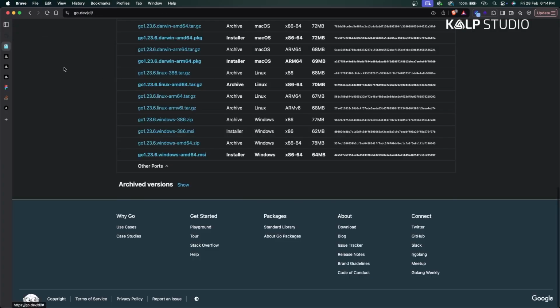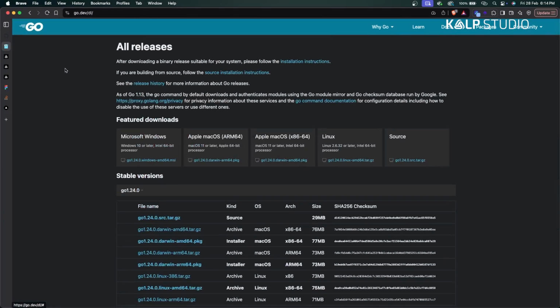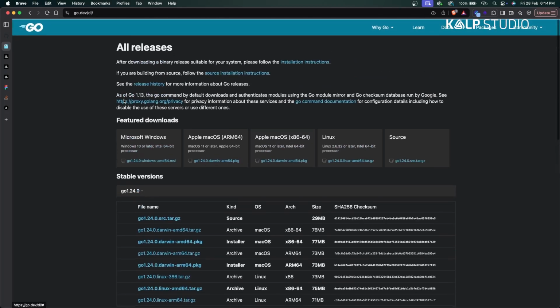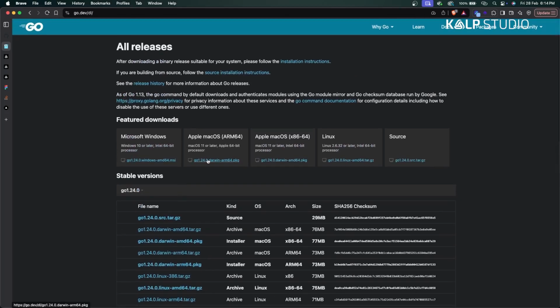And in order to install all of this, if you go into Golang's go.dev website, and we go to the all releases page, it'll prompt you to actually download 1.24 or the latest version, whichever it is. We don't want to do that.